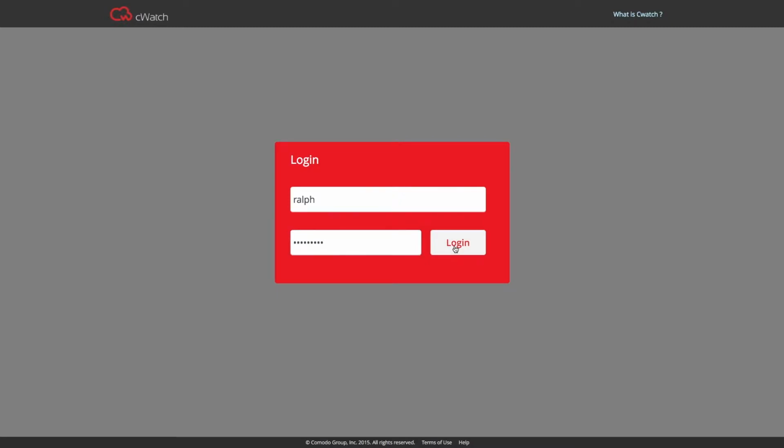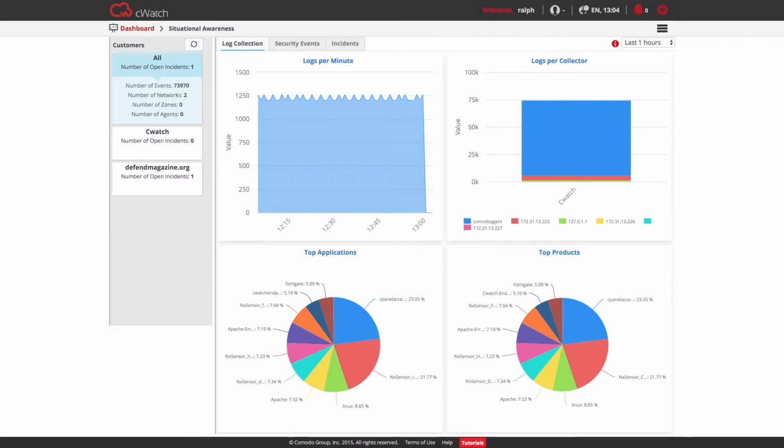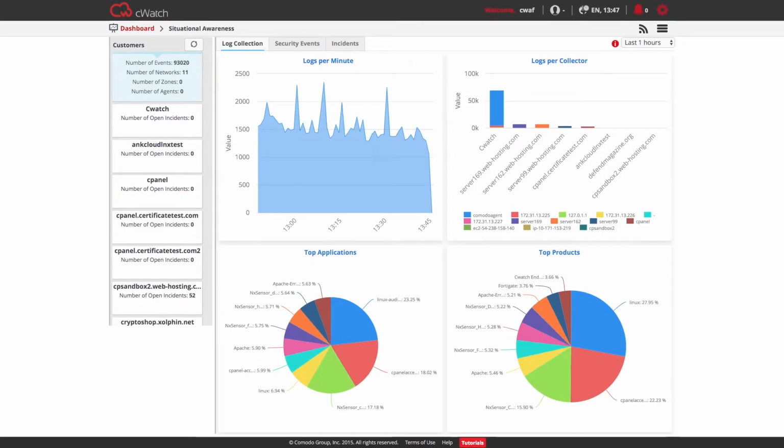Now let's log into the cWatch dashboard. The dashboard allows you to gain intelligence, visibility, and situational awareness. As you can see from the dashboard, you get a 360-degree threat management view, all through a single pane of glass, for uniform log and threat reporting from the network layer straight through to the application layer. This includes packet captures, cPanel, and server-side logs, which allow you to identify network threats in real time by capturing and analyzing device logs. It also facilitates internal and external compliance reporting.